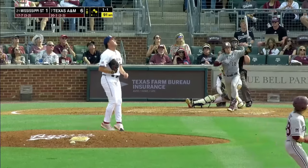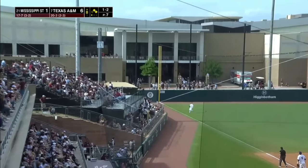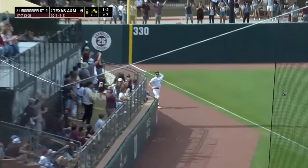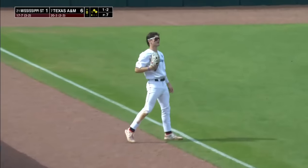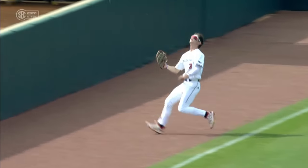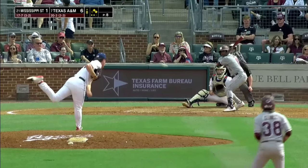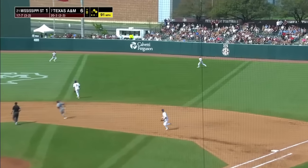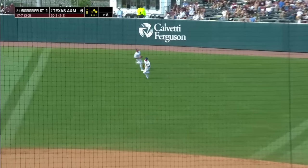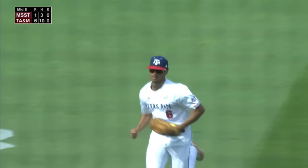1-1 pitch — swinging, very high in the air, left field line. Sorrell into foul territory, over the fence — he reached over the wall where the Aggie bullpen is to make the catch. Terrific play by the freshman — that's a Mas Fajitas Mas Hustle play. Fly ball right field on the first pitch to Amani Larry — coming in and over is Braden Montgomery, and he will make the catch on the jog.